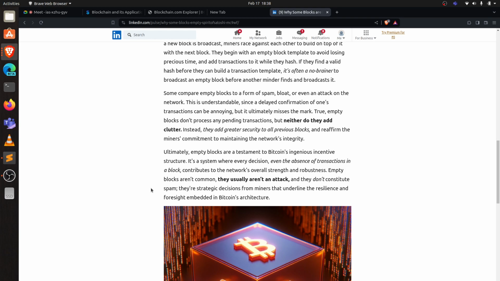It just adds greater security, because the blockchain length is proportional to the strength. The strength of the blockchain is proportional to the height of the blockchain, especially in Bitcoin-type blockchains.